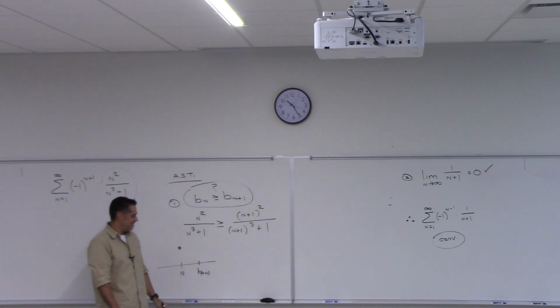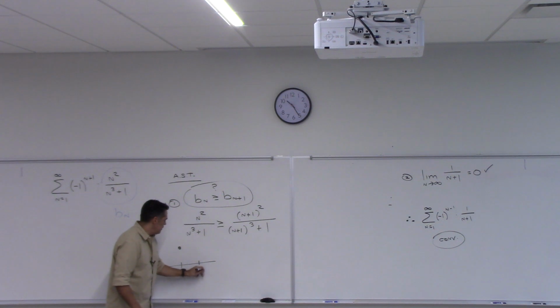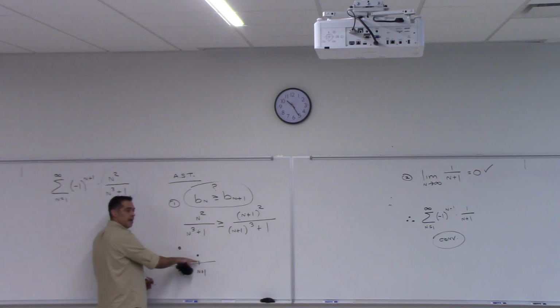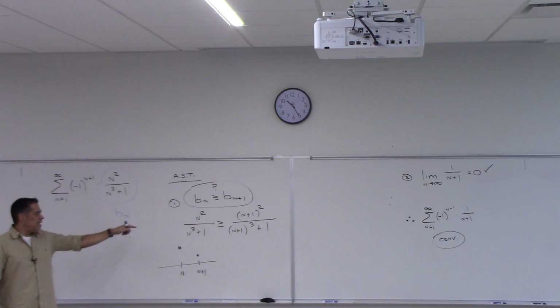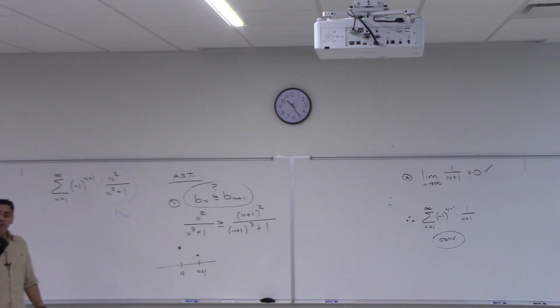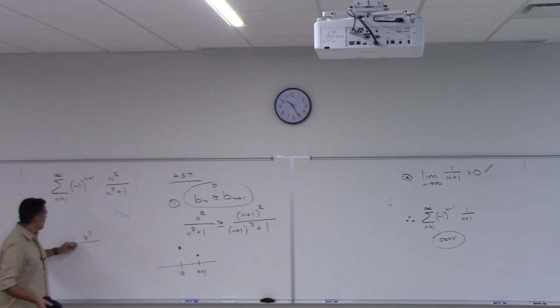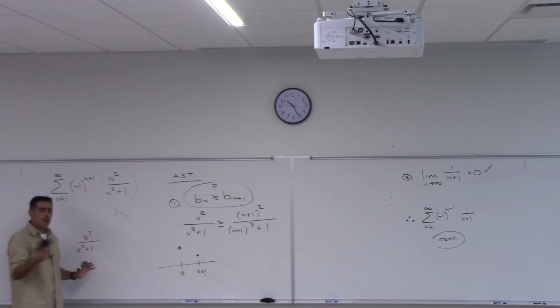The nth one is right here, n plus 1, and the next one is below it. That's decreasing, right? Instead of doing this algebra, I could go back to the integral test. How do we show something decreases with the integral test? Derivative. We could look at this as a function and take its derivative and show it's negative as well. It's totally up to you.